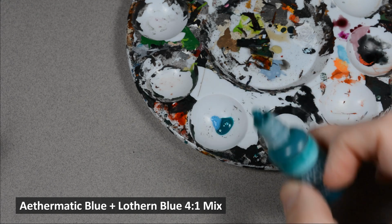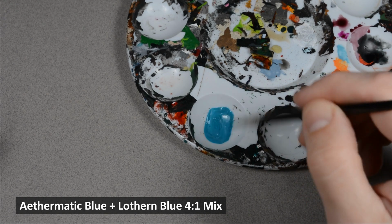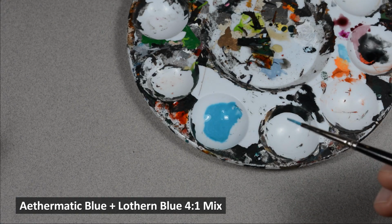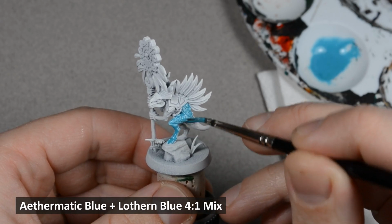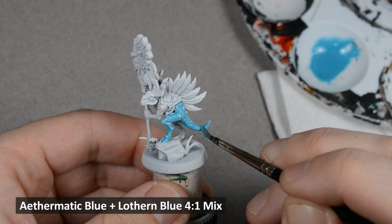For the first layer, I'll be using a mix of 4 parts Aethermatic blue contrast paint and 1 part Lothern blue. It might seem a little odd to mix an opaque acrylic paint with a transparent contrast paint, but there are a couple good reasons for it. The first reason is simply to change the hue of the color. By mixing in a little Lothern blue, it makes the color closer to the box art.